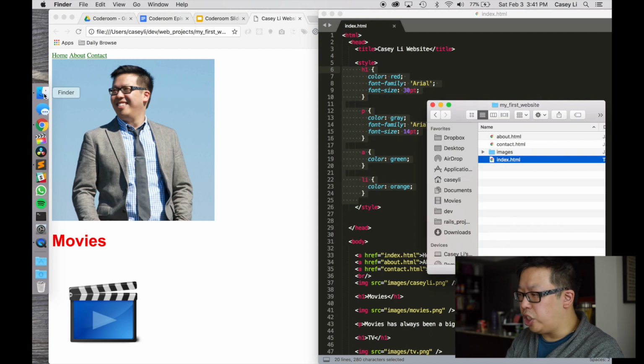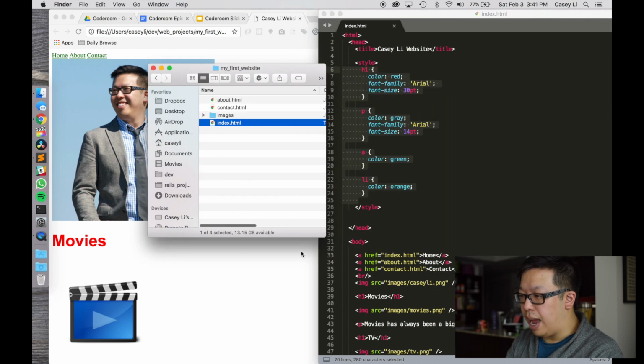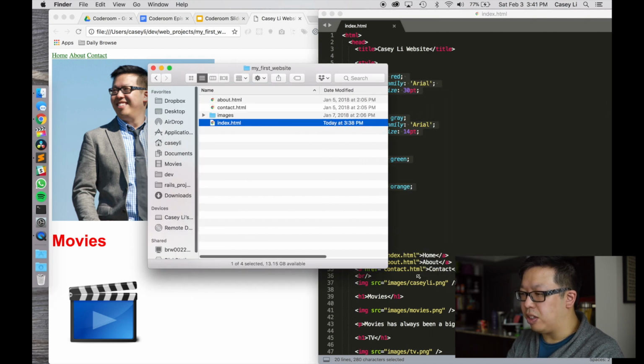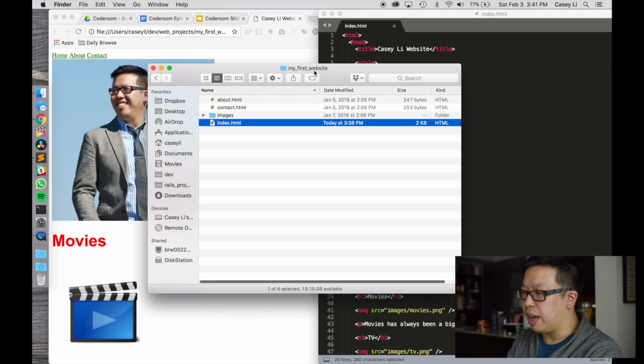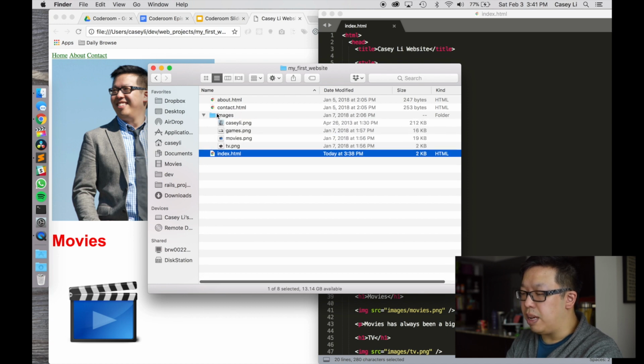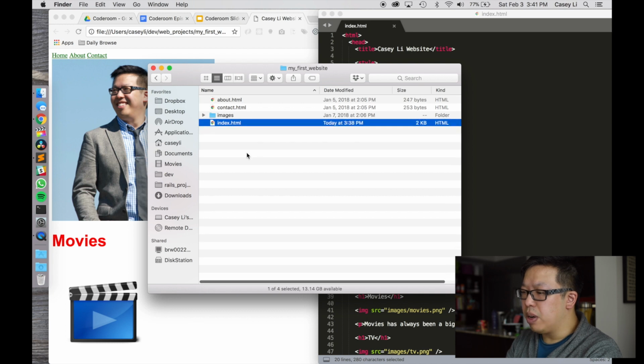All right, I just want to remind you what we're dealing with here. In our file structure under my first website, we have our index page, our contact page, our about page, and then we put all the images under an images folder, okay? Now what we're going to do is create a brand new file under here.